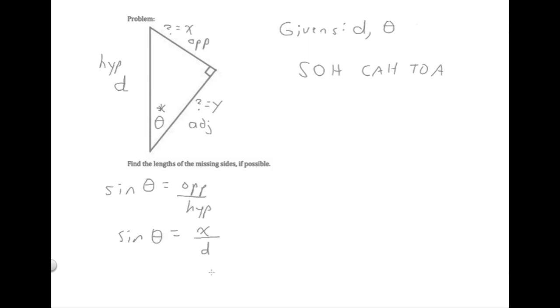Now what? Well, remember we're trying to solve for x. We're trying to solve for x, so we need to multiply both sides by d to get the x by itself. This is where, on a no number problem, it's easy to get confused about who you're solving for. So it's important to use a question mark to indicate which symbol we're solving for and which are the givens. So the d's here cancel, and we end up with x equals d sine theta.